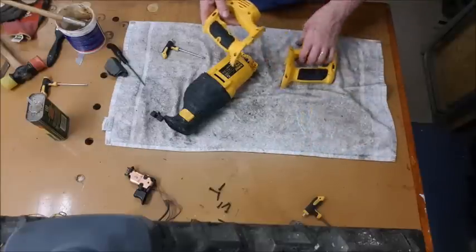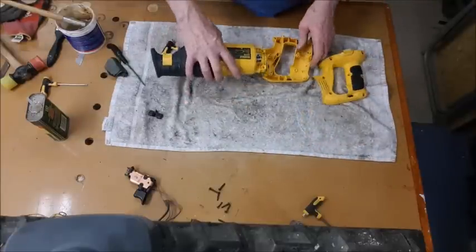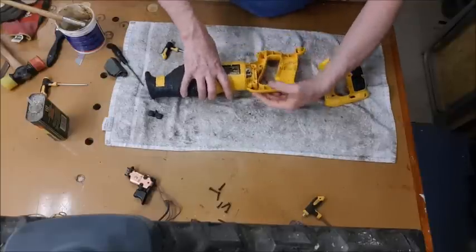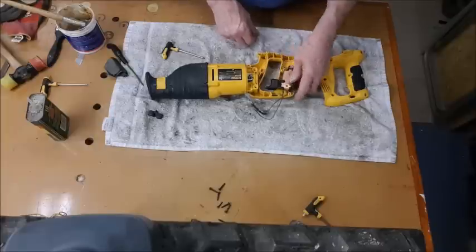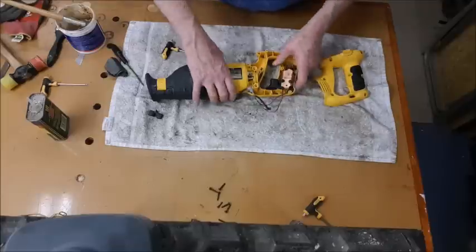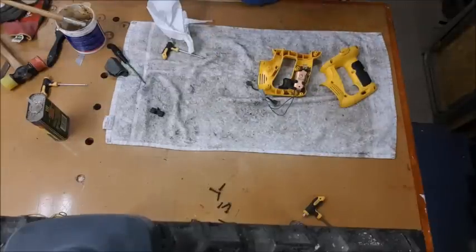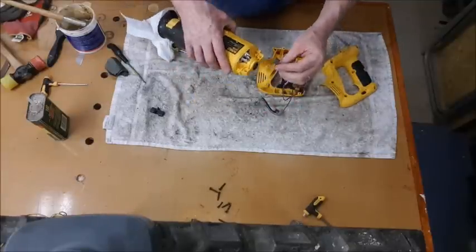Now then, it's reasonably straightforward. That's the battery. That's the other end. Goes on like that. Can't really go wrong. Put that into place there first. Then we put the motor bits in. Now that just simply sits in there, very simple. And we've got these two bushes. Now remember, in there we have a marking showing red. That's that one there. That's red. And red for us is brown.